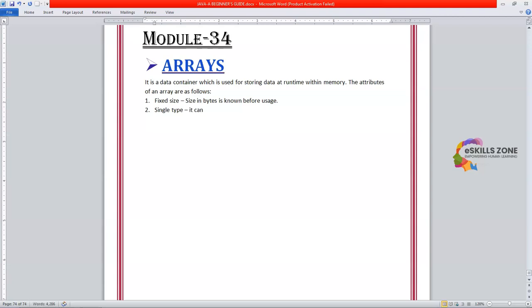It can only be of a single type. Number 3, accessed using an index. Number 4, index starts with 0.